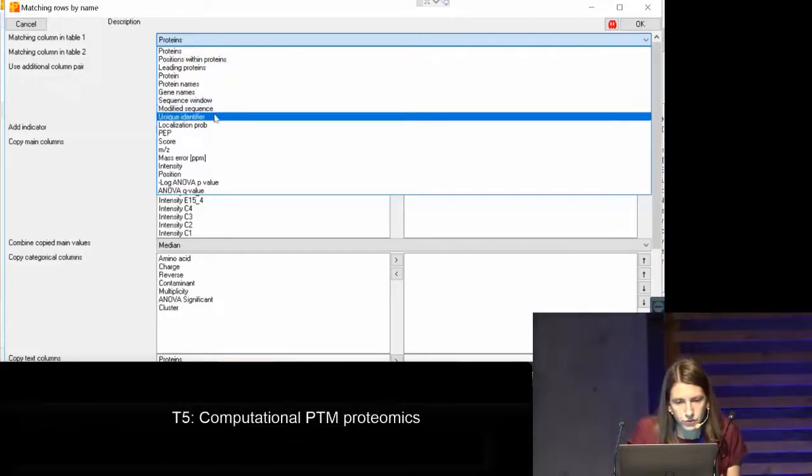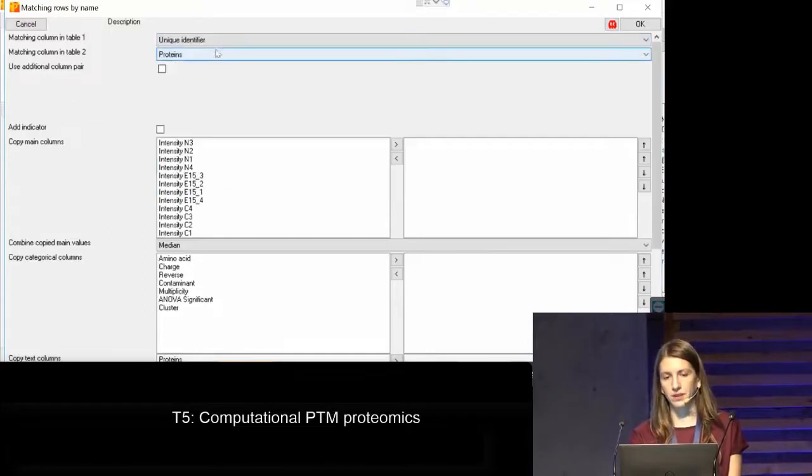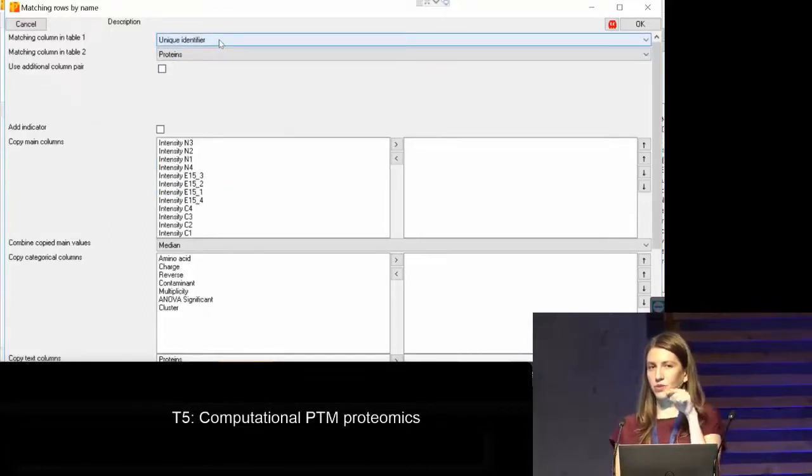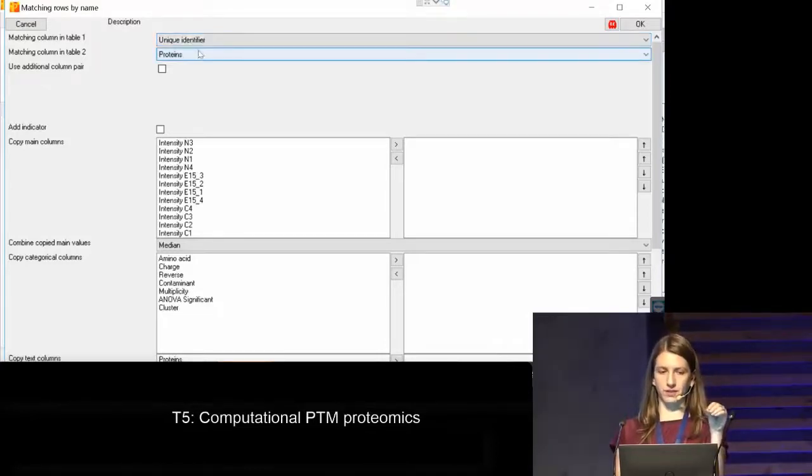We actually need to use this field here called unique identifier. This is something that was created when we did the expand site table. Because now for each site, we couldn't use the ID, because we have 3 quantifications for each site, but they are going to have the same ID. So when we did the expand site table, there was also another column created, which is called unique identifier. And this is really unique to the site and to the specific quantification for this site.